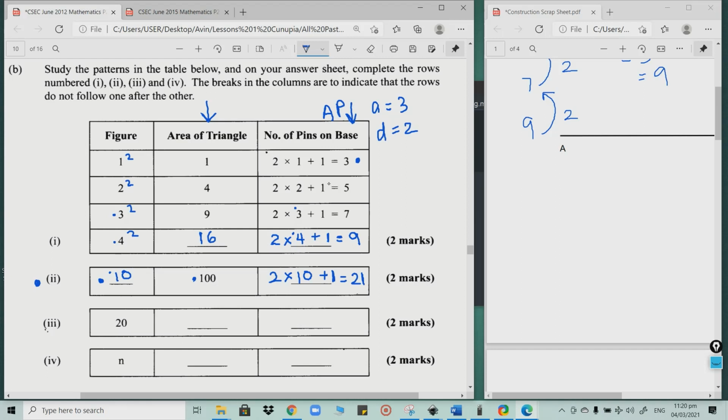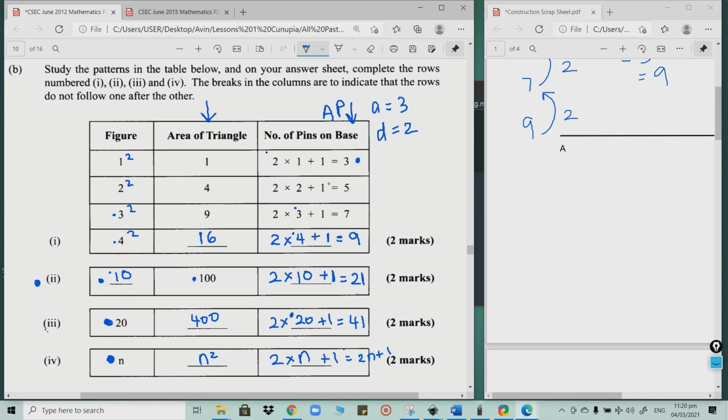Let's work out the 20 now. Here has to be 400, because 20 squared is 400. Let's fill out the common pattern here. Here's 2. Here has to be 20 plus 1. 2 by 20 is 40, plus 1 is 41. And a general formula for n: here has to be n squared. Here's always 2. If here is 20, then over here is 20. So if here is n, then over here is n. And then we always add 1. If we simplify this, we get 2n plus 1. And that's the end of that question.